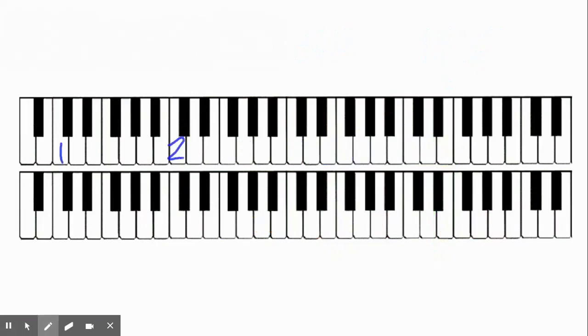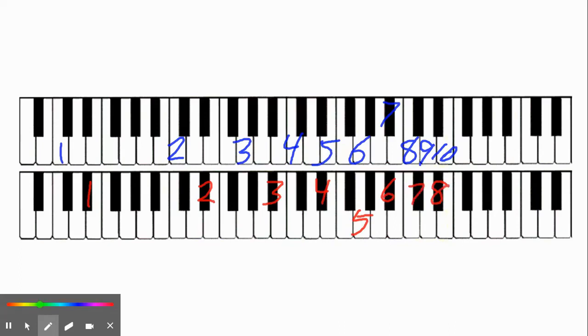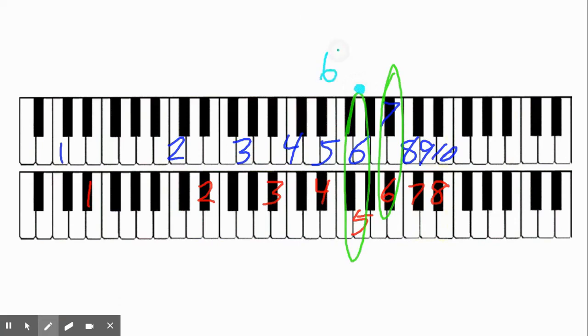Just for fun, let's do a minor third. 1, 2, 3, 4, 5, 6, 7, 8, 9, 10. A minor third up from C is E flat. So we have 1, 2, 3, 4, 5, 6, 7, 8, and I don't have to go higher. Our coincident partials are here, here. So if I were to tune a minor third with a unison at this D, I would have a 6/5 minor third.